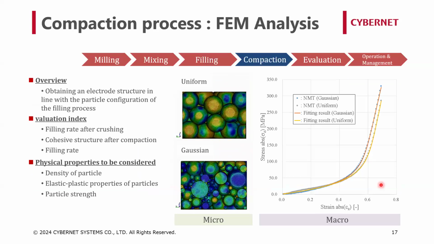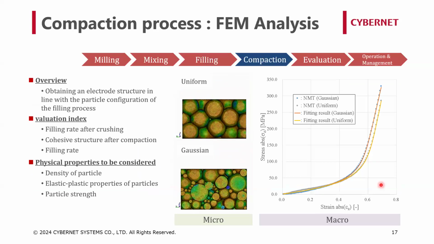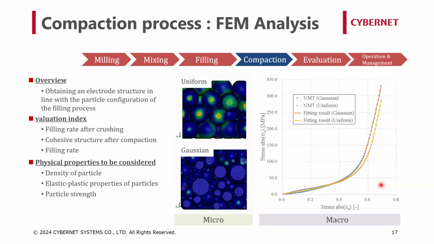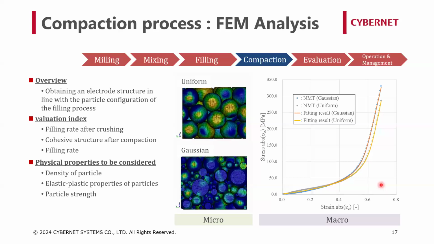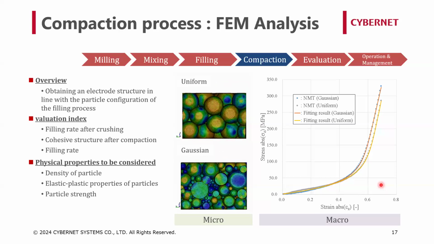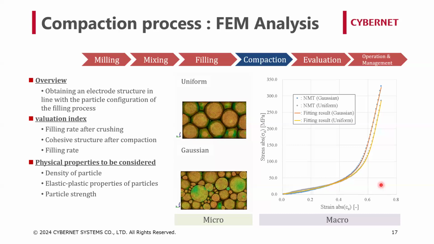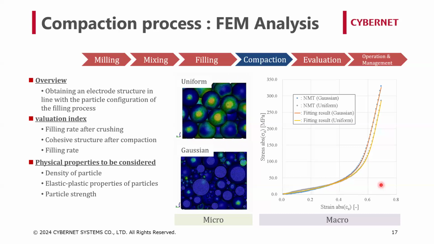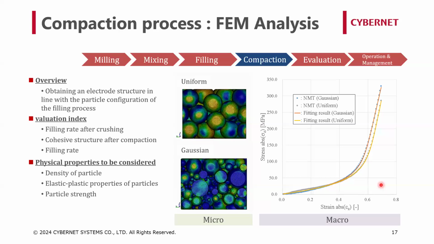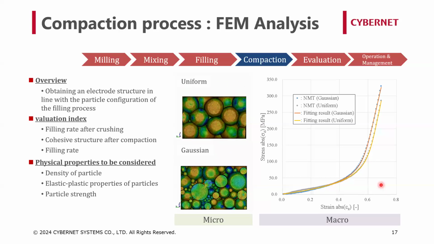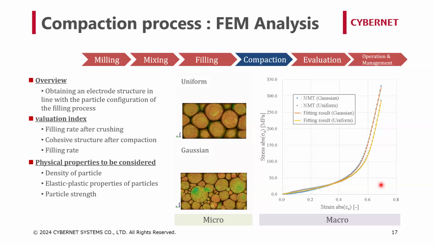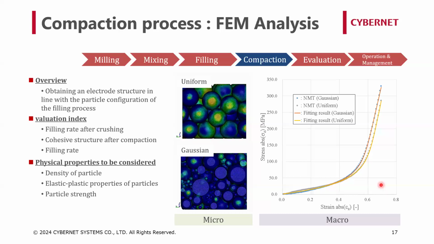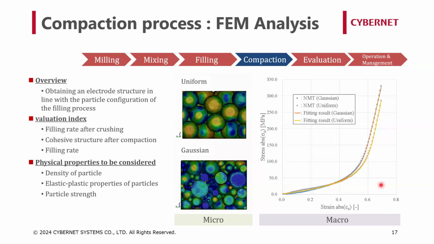The final step in the series of molding processes is compaction or pressing. Again, since deformation is more important than particle motion in this process, the analysis method using FEM is employed. Since the initial arrangement of the particles is an important factor affecting the results, the particle arrangement obtained in the previous filling process is converted to CAD data and reflected in the analysis model.